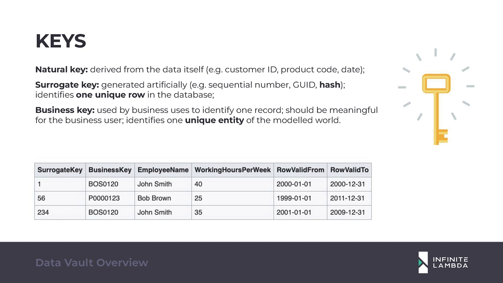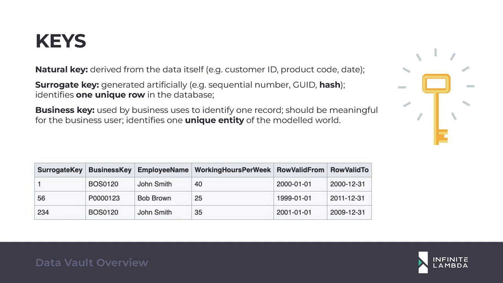These three types of keys are the ones that we want to see a lot in scalable modeling. The first one is natural key. Straightforward, and you know that for yourself. A natural key is a key that comes from your source data. No modification, no changing stuff. For example, in the table down below, the natural key will be the employee name. It's straightforward from raw data, not changing anything.